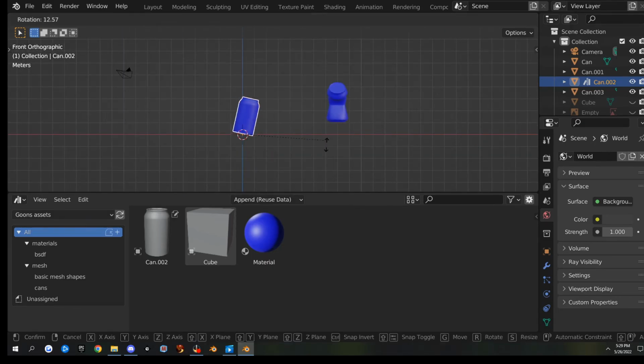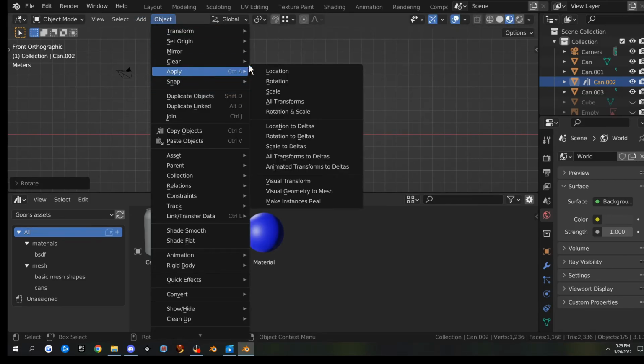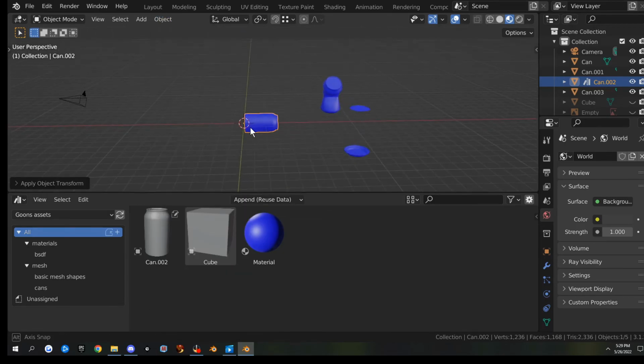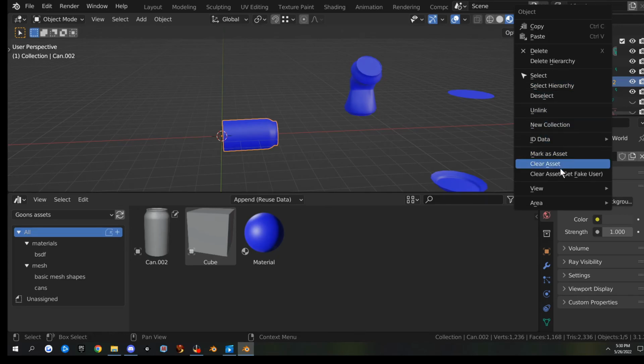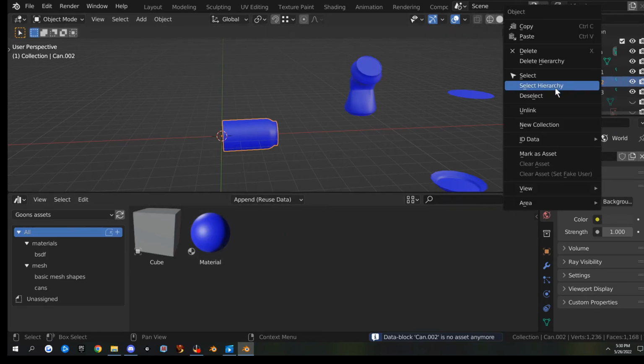Now if I rotate this can and I do object, apply, all transforms, that's going to set the rotation and everything to this. So now if I take this can and I've already got marked as an asset, let's unmark it. So clear asset. And then we're going to mark it again and see what it does.